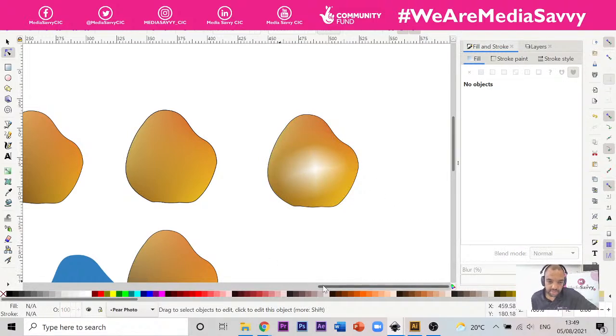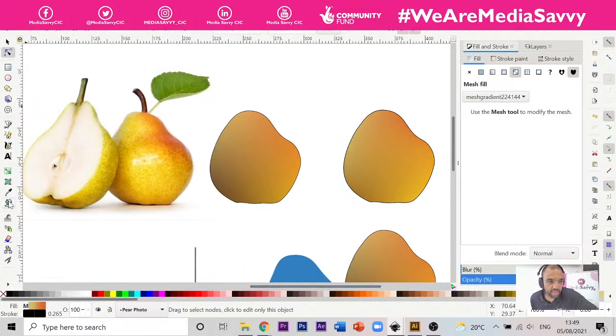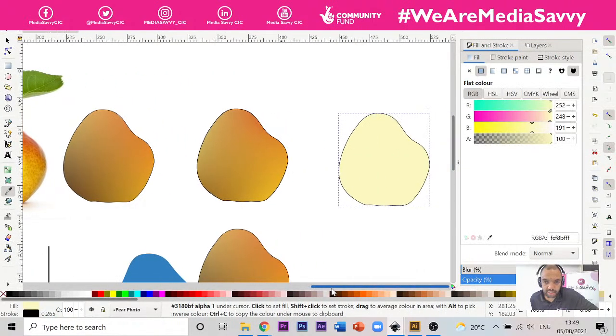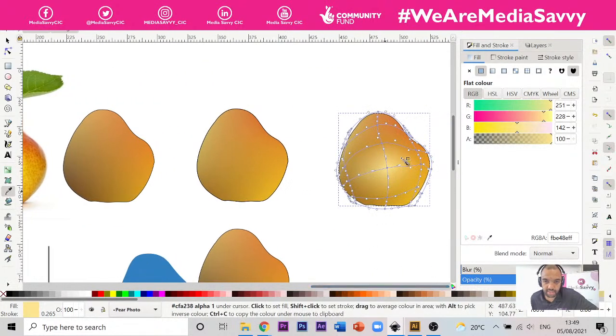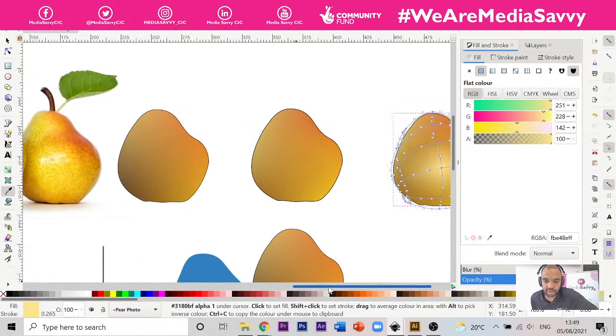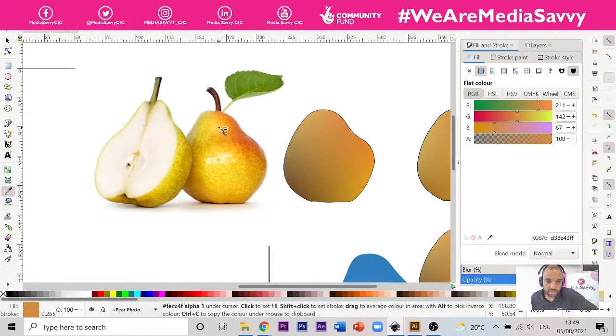Now this is a massive highlight here in comparison to that, but let's see what we can do if we click on that again and maybe change the highlight by selecting our color picker and selecting the actual color that belongs to that shape. Remember, click the point and then click the color. Let's go back. It's a little bit more subtle, that looks good. And then if we go to this point here, we're going to do the same there, hopefully. Click on that point there. Click on that shade.